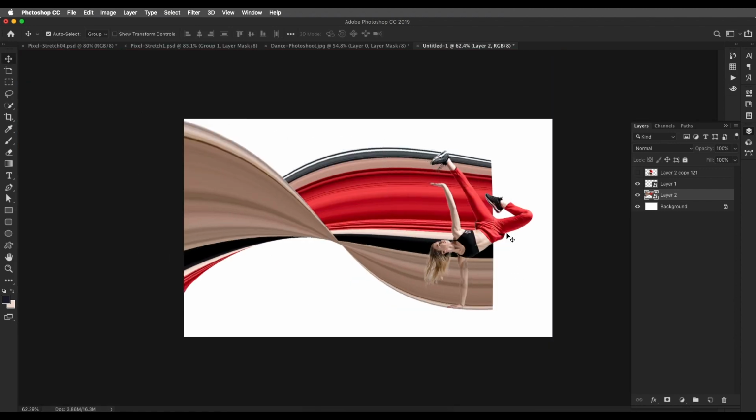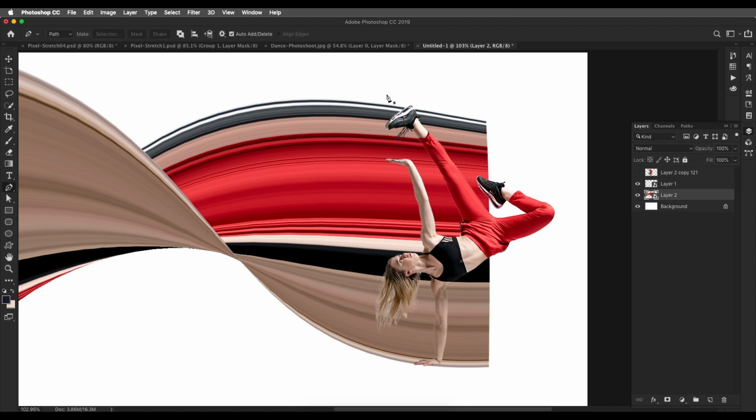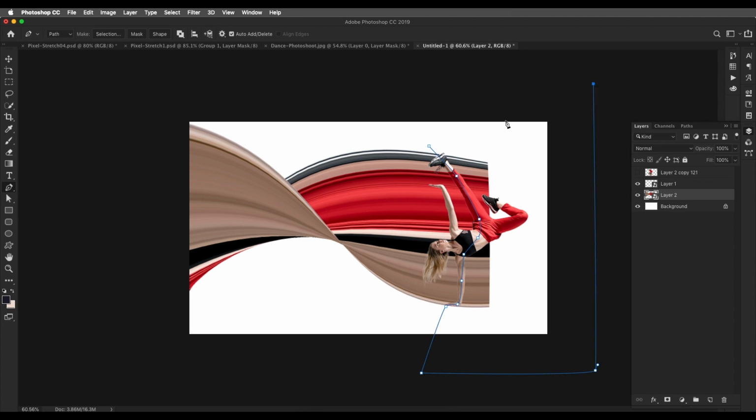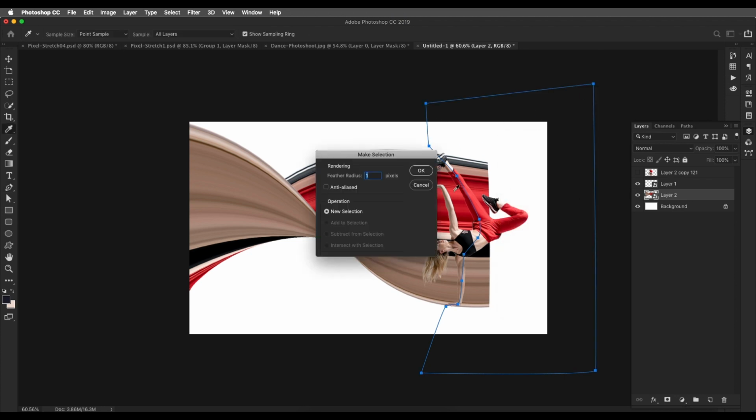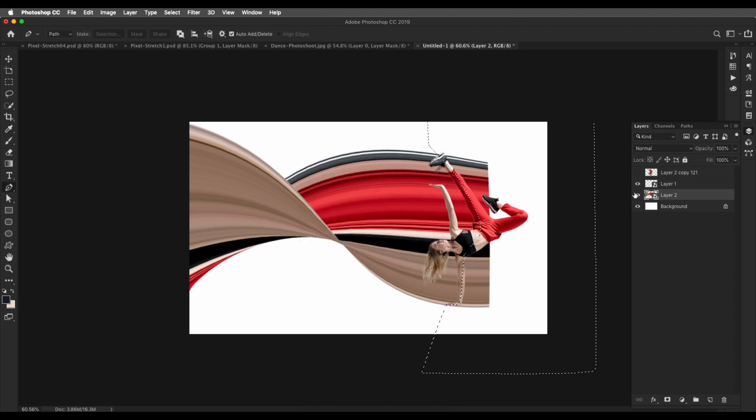And now I'll try to mask out this region. So just select the pen tool and draw some shape from here in the middle portion like this, from the hand, and just fill up this whole area. Make a selection and just apply a mask to this layer.